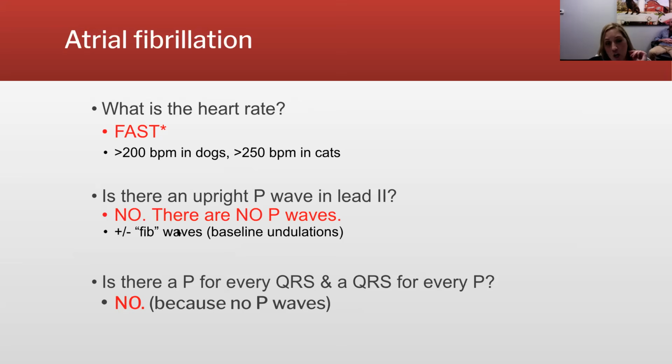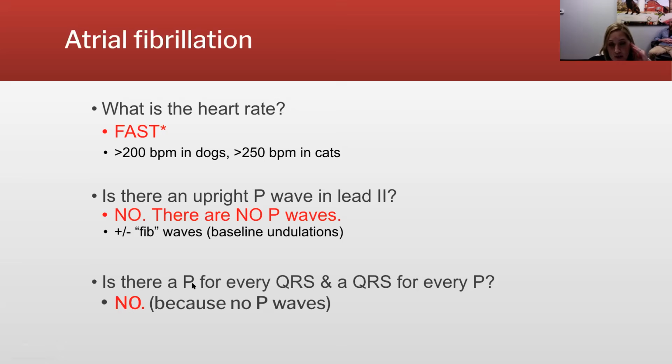Sometimes you will see what are called fibrillation waves, which are like little baseline undulations, but you don't have to have that. I think people often overinterpret those or assume that it's not AFib if they don't see those. A lot of times in dogs, you actually don't see those fibrillation waves. And remember, if you have a dog that's shaking, sometimes they might look like fib waves on the ECG if there's a lot of baseline motion. So I would take the fib waves with a grain of salt; if we're going through all the criteria, that's the least important criteria. One of the most important things: no P waves.